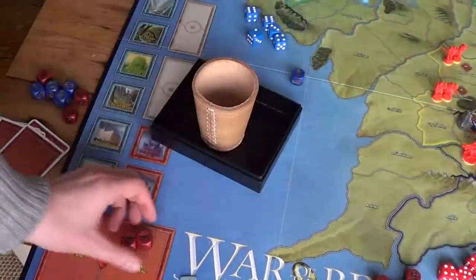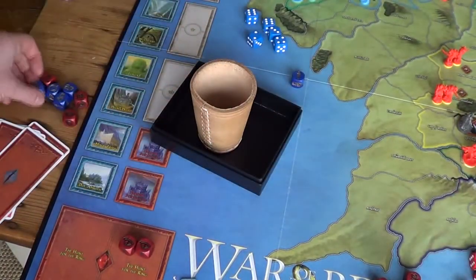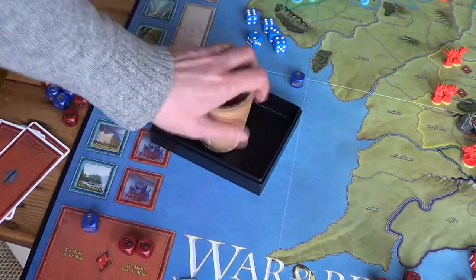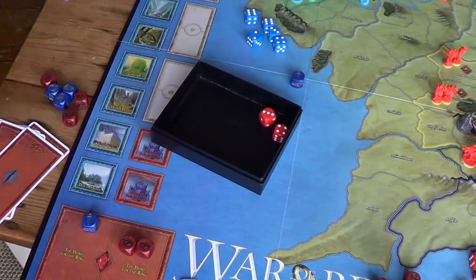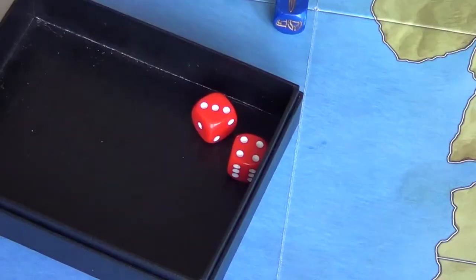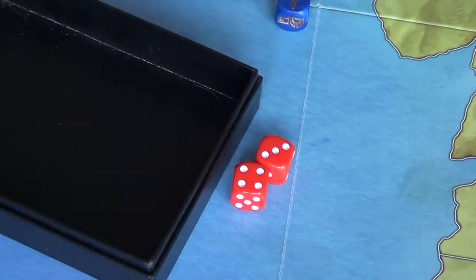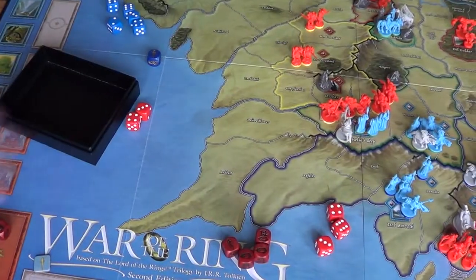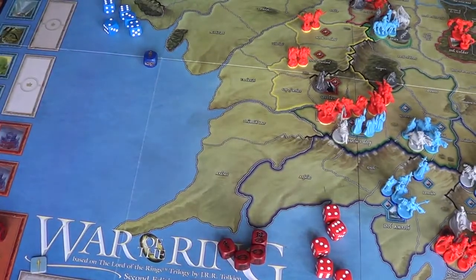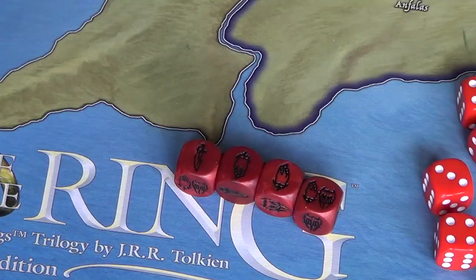There's 2 eyes in the hunt for the ring box, and there's no bonuses to be had. And we're looking for 6s. That's a 4 and a 3, so Shadow Player's unlucky. Let's move the Fellowship track. But we do have a lot of dice left. And there's some pretty good dice left here.